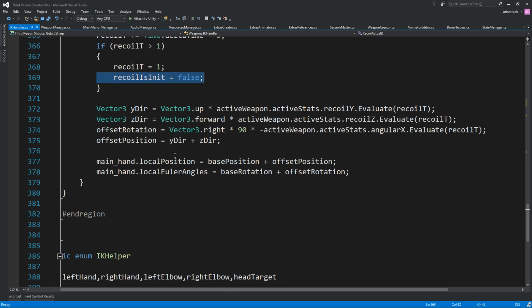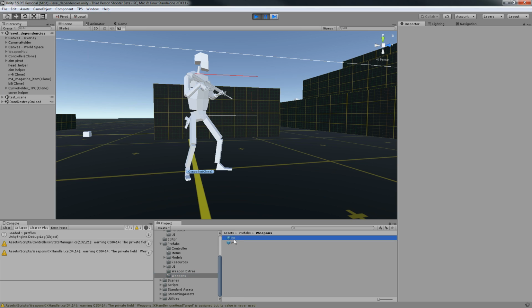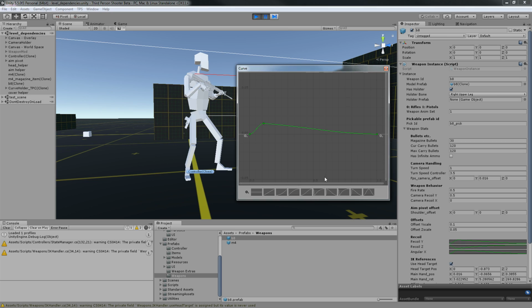And here we have our Y direction, our Z direction. So we evaluate the curves we have in our weapons, which is over here. Okay, you will see that on the first frame it's just going to apply nothing. Over here it's just going to apply the offset you pass in here. And if you can read this, this is 0.05.